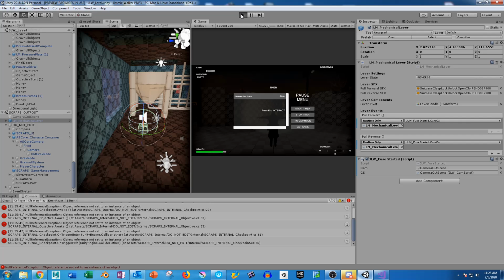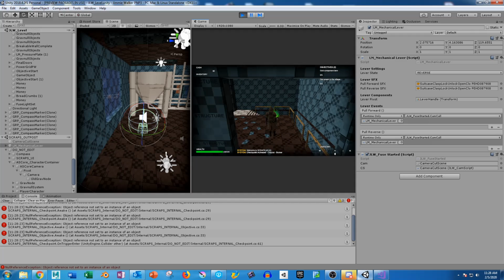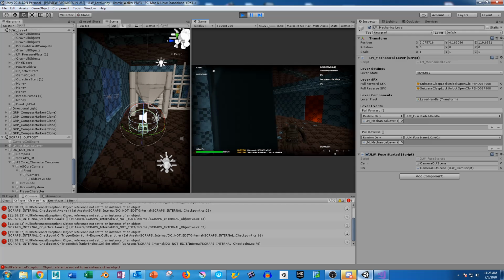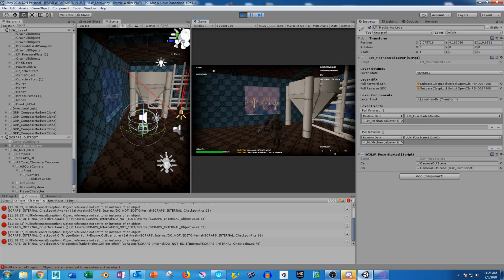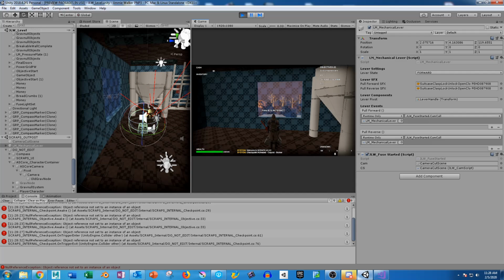We may have to actually move it to the character container, the other transform node, and by doing that it should go right to where the player's at. I just wasn't sure if that would be the best way to do it or if we need to do it this way. So testing is definitely going to be required with this. There we go. So let's say this is what powers up something. Okay, so that's obviously not going to work.